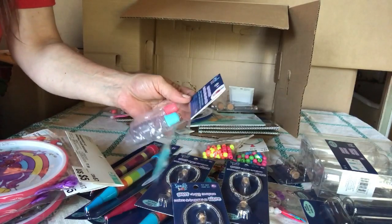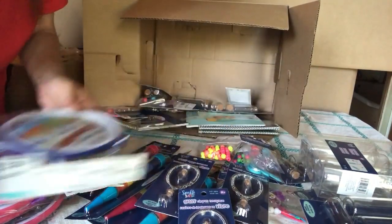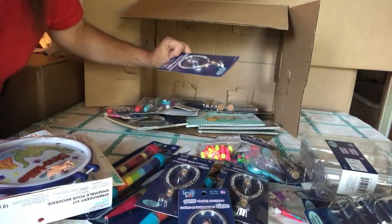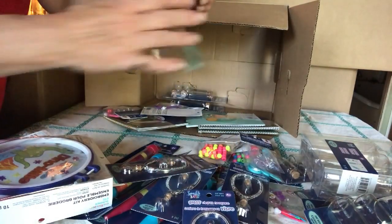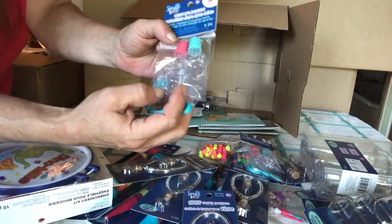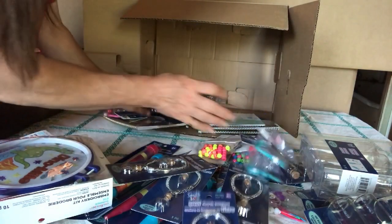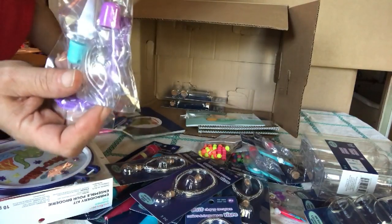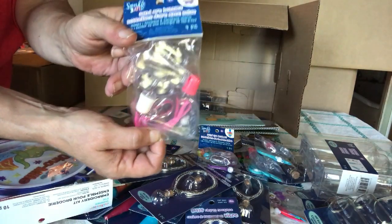Sand bottles. Necklace. Sand bottle kit. Here's another dino embroidery. More of those bottles, lots more of those bottles. As you can see, there's two more bottles, and another bottle of sand. That looks like ice cream and a popsicle. Another one of the glass necklaces. A unicorn one. Oh, this one's different. There's a flower, and I think that would probably make a rainbow.